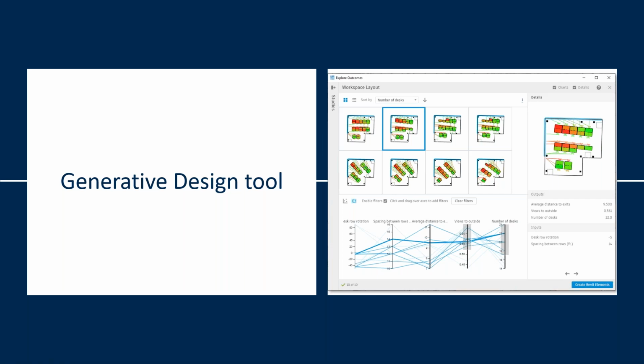So basically, with the new generative design tool, you can quickly evaluate different design options. And as you can see over here, it's very quick and easy to use. Now, I do need to say, I'm not going to do a physical video on this because it does take a few steps to get everything right and put all the information in. So it's not going to be covered in this webinar.